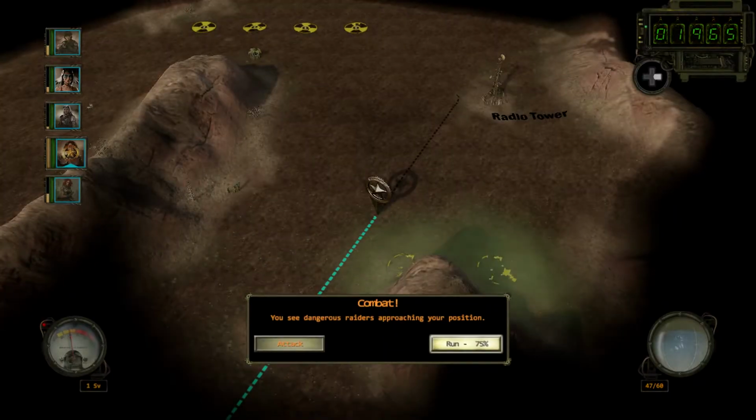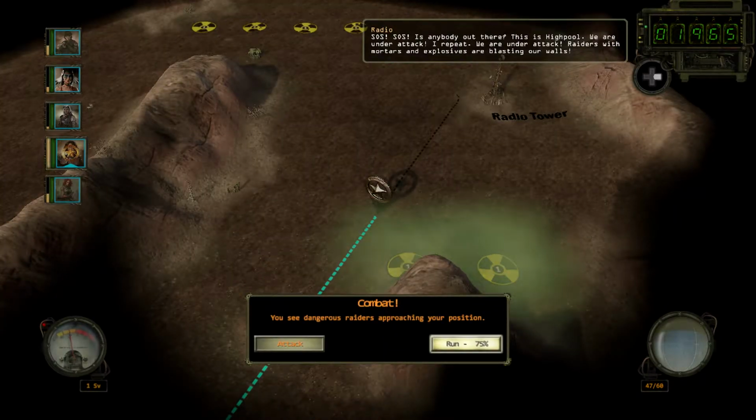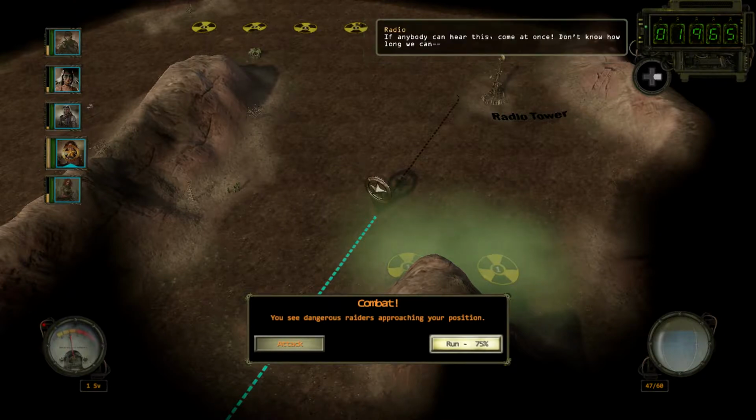SOS! SOS! Is anybody out there? This is High Pool. We are under attack. I repeat, we are under attack. Raiders with mortars and explosives are blasting our walls. If anybody can hear this, come at once. Don't know how long we can hold them.